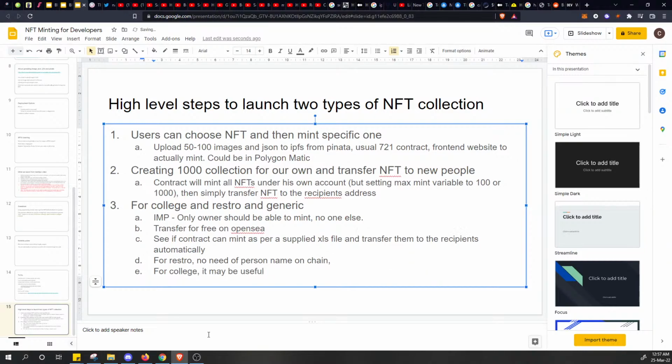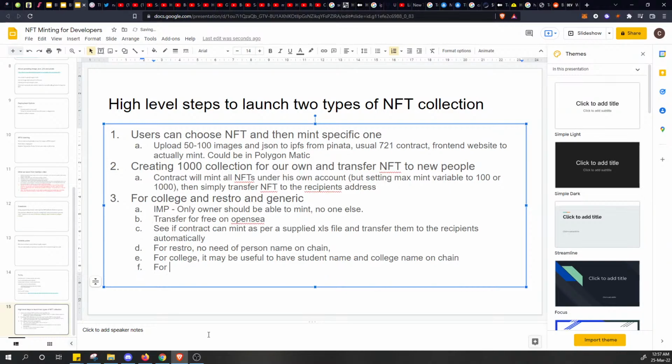For college, it may be useful to have the student name and college name on chain. For general or generic, it could be ERC 1155 of Mona Lisa or whatever. Got it. And then you can play along with it.